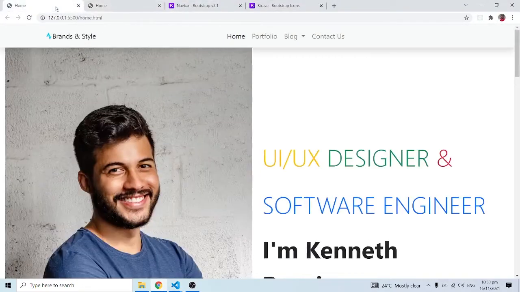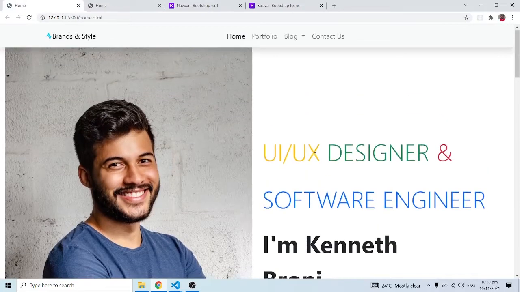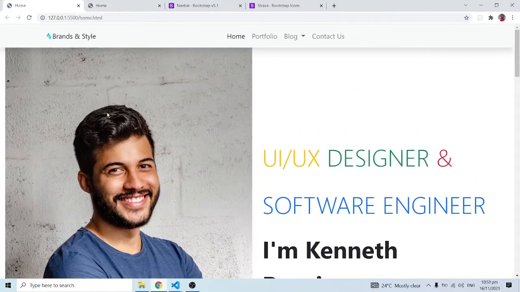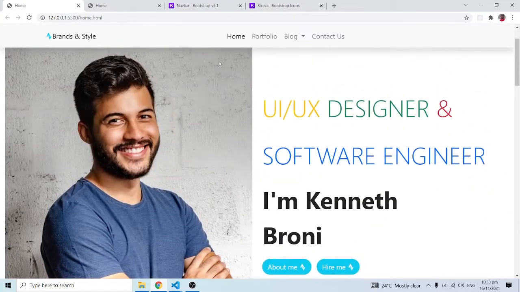Okay, so the next thing we are going to look at is this image over here and how we style things over here. Now what I have over here is a row. I have this section, a row, and I've divided it into 2 columns. So here's col-6, and this is also col-6.